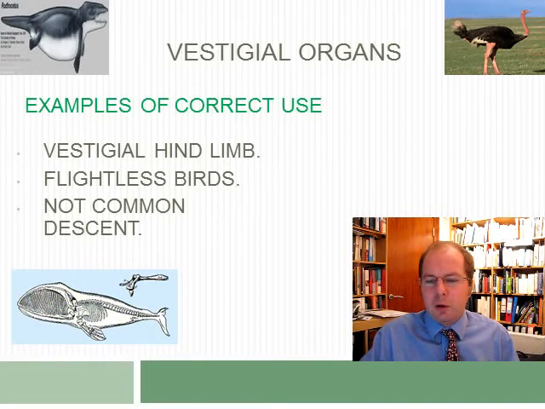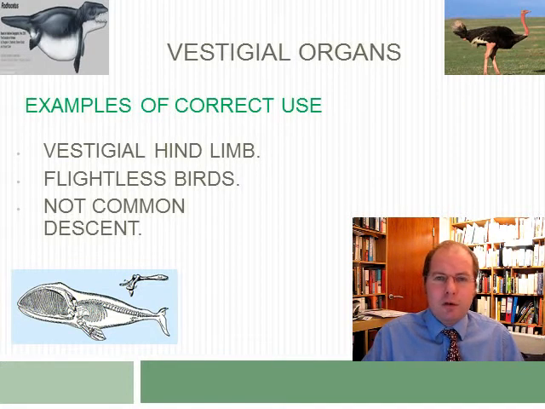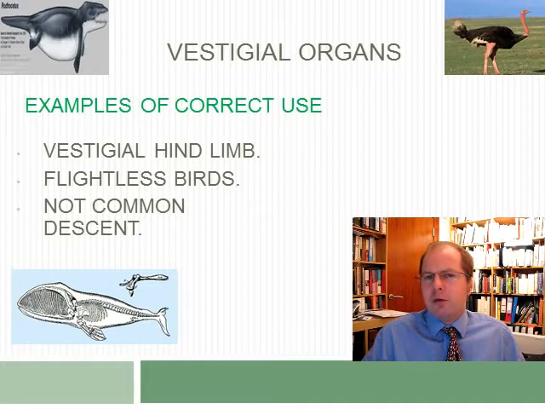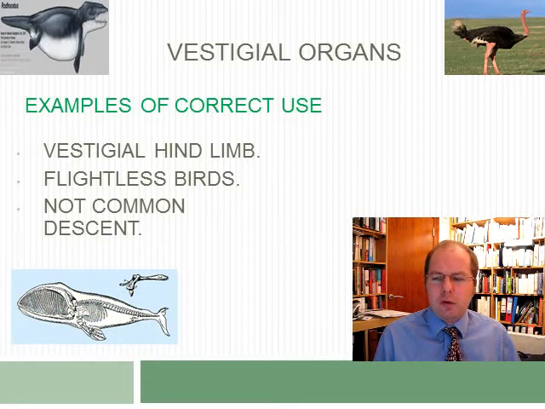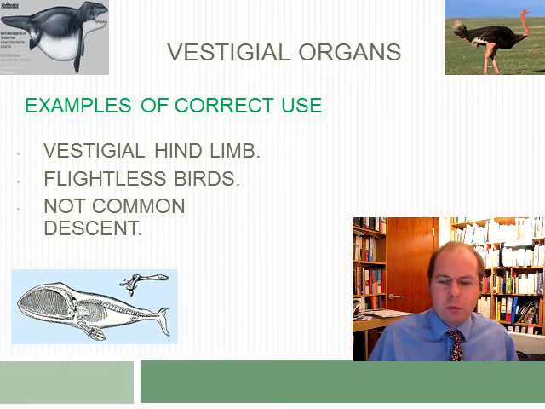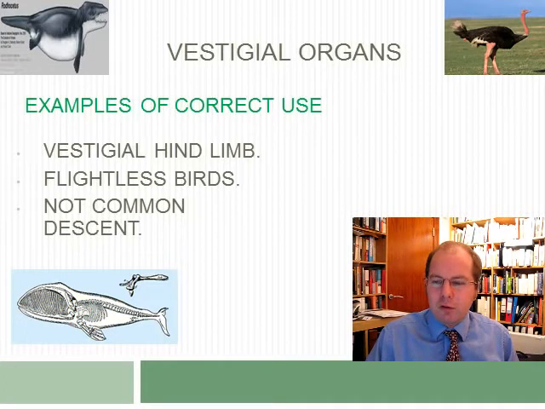You could also explain that very adequately, even in an extreme Biblical context. If we look at the flightless birds, it may well be that the kiwi had a larger wing in the past, or was descended from one that had a larger wing. Same with the ostrich, perhaps. An organism used to have a large wing, and then because it became geographically isolated or whatever, it just lost its ability to fly over long periods of time. You can explain these vestigial arguments through descent without saying, therefore all biological life arose from a single cell, therefore all biological life is ultimately related. You can explain these examples quite comfortably.